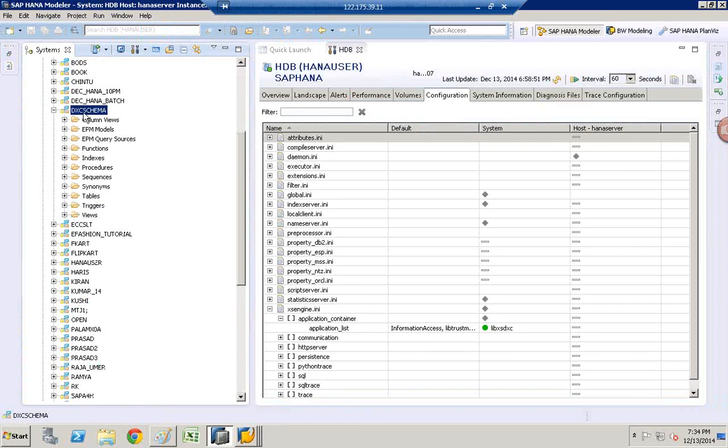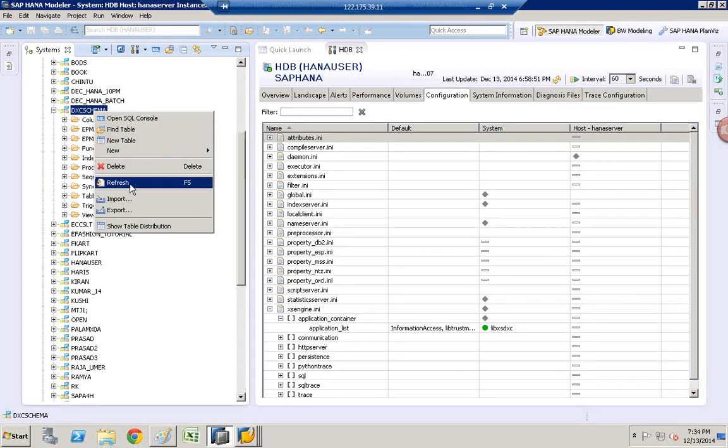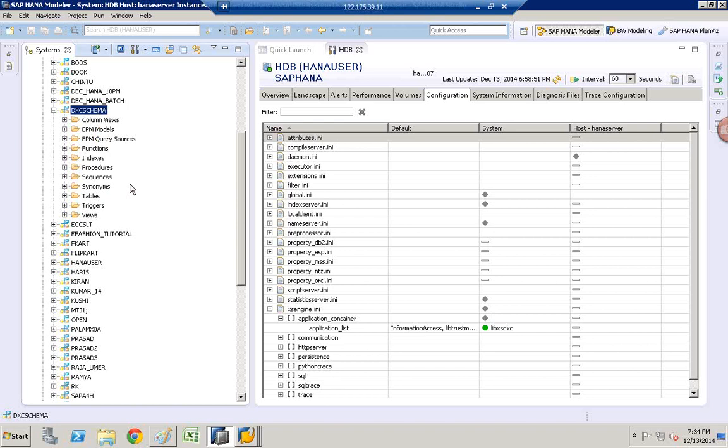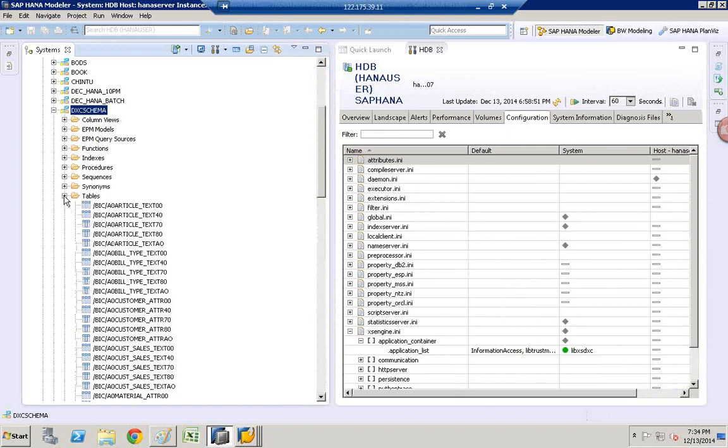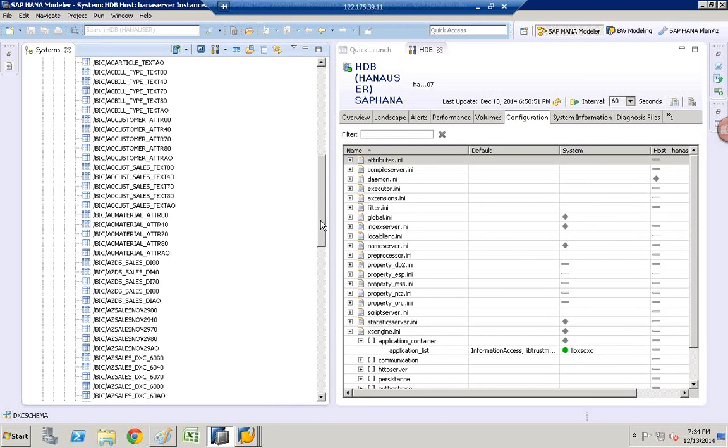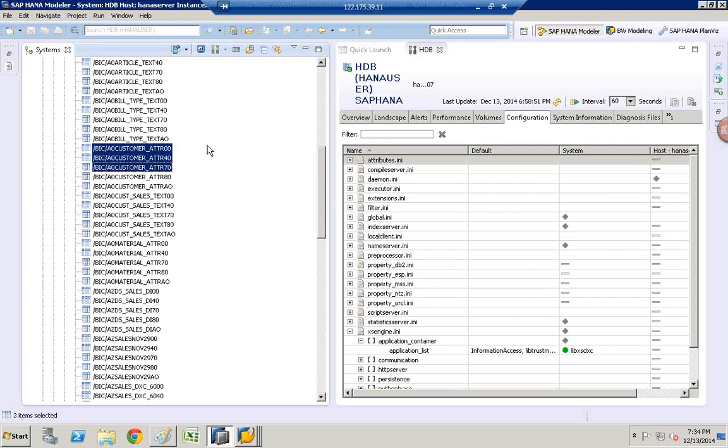If you expand DXC and right click on DXC schema, refresh, expand tables, here you would see the customer ATTR tables with 00, 40, 70, 80 and AO generated.